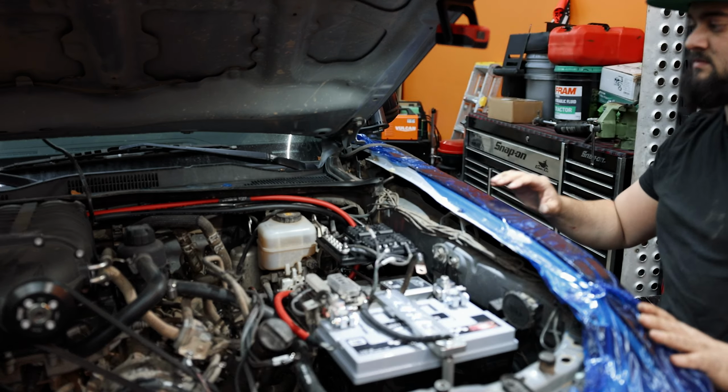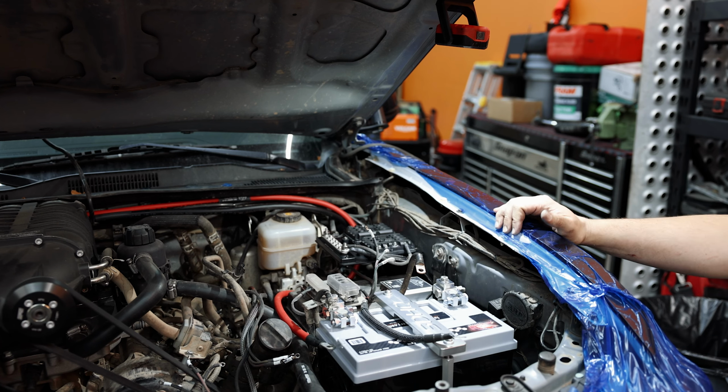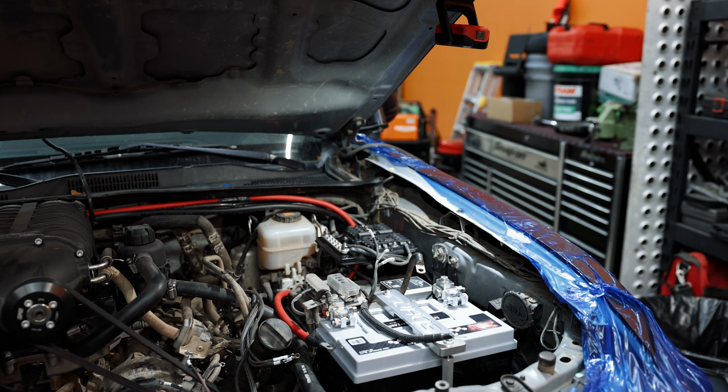For those of you that don't know, Mitchell actually specializes in wiring. So what he did here is he made some custom battery cables to run to the new batteries, the new dual system, and the power switches. So he's gonna get those hooked up, and then we should be just about ready to go.